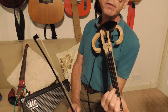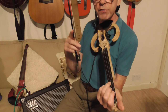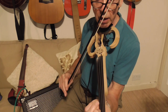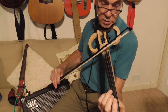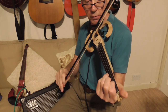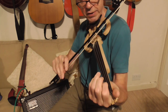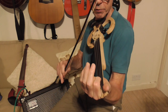Right, so the embellishments there were some slides up, and there's also a slide down from that towards the end of the B section when my middle finger is on the second note. I'll try and point that out to you. So starting off from the beginning of the B section, there's the first slide. So that's first finger on the first note of the D string.